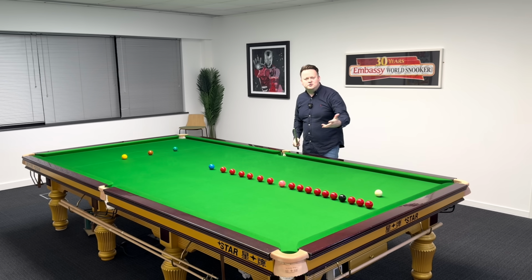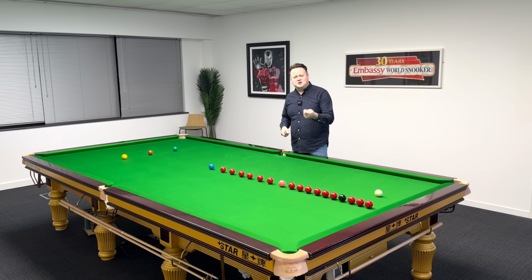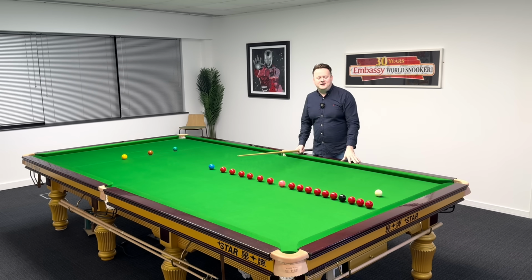You learn how to control the cue ball. There's so many soft stuns and screw shots that are in this lineup, and of course you will then have to get all the way and try and clear the colours. And eventually, as I say, you start seeing your graph going in the right direction.